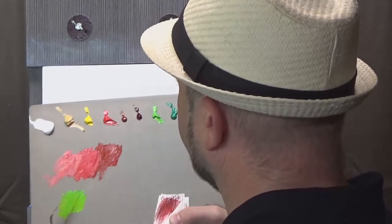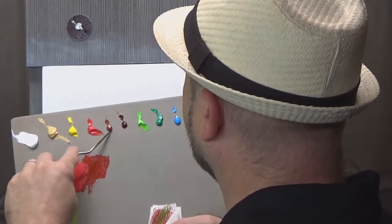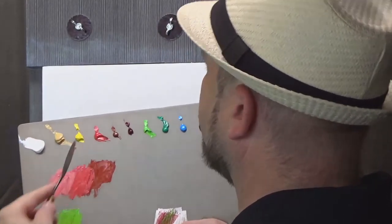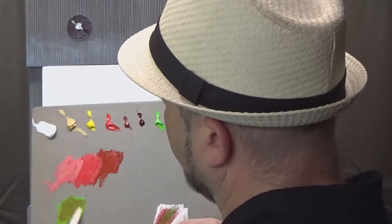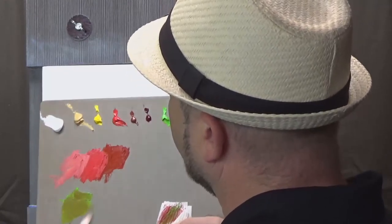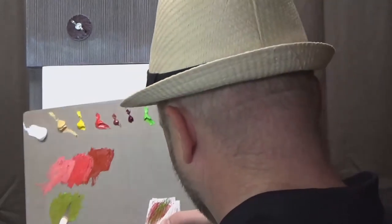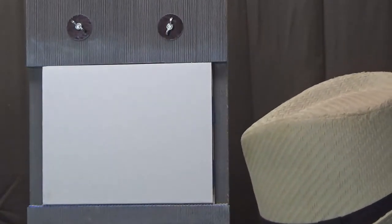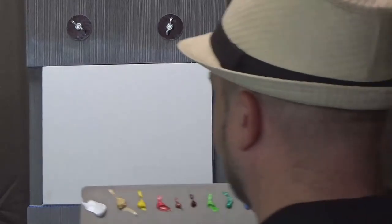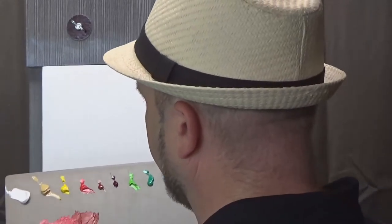I'm actually going to use a small bit of English red here, I think. English red has a very strong tinting strength, so you need a very small amount. Yeah, we're turning more of a tan. Too much. Fortunately, I can thin that back out with some yellow and green. We're actually not real far off from that in-between color between the green that's just starting to turn orange.